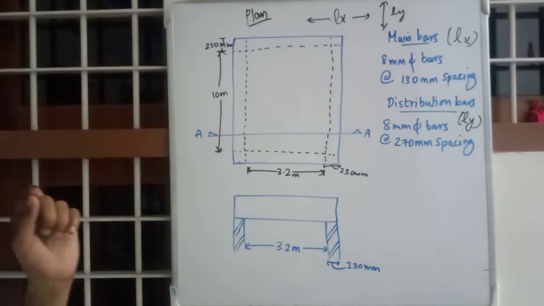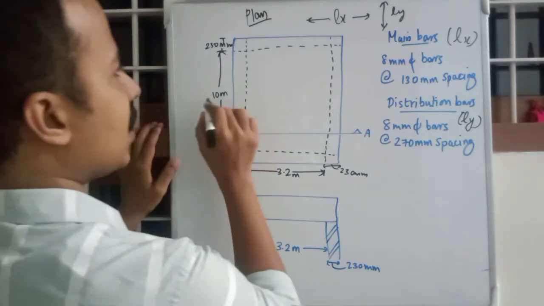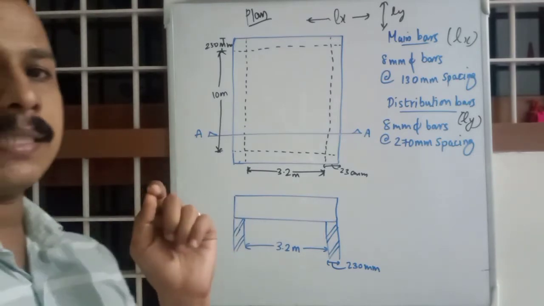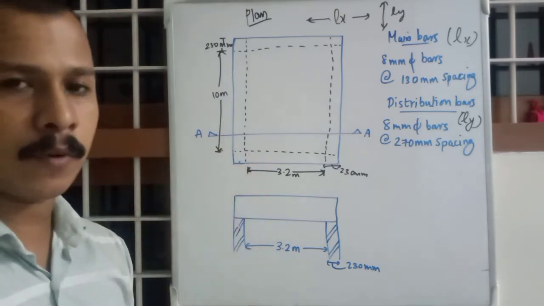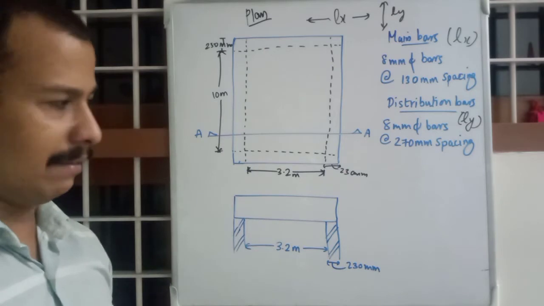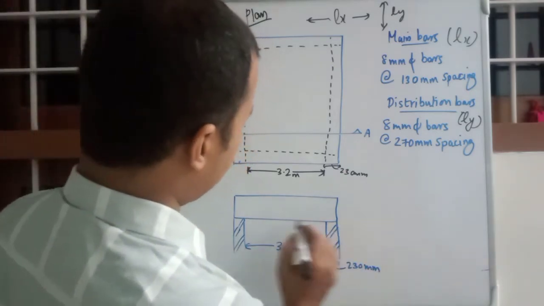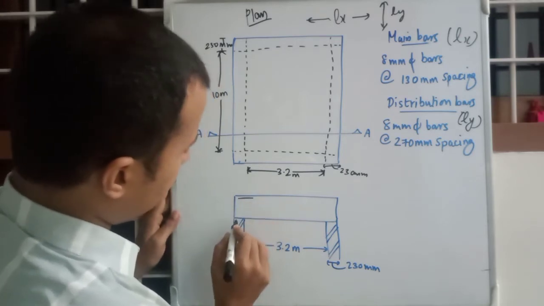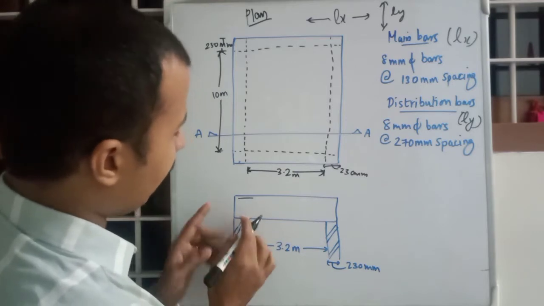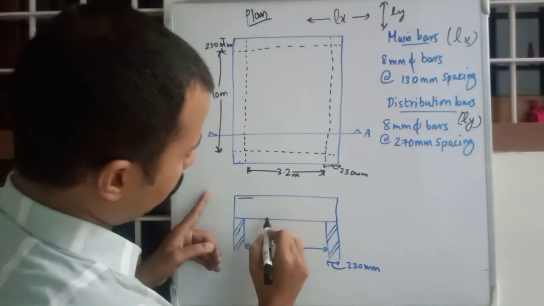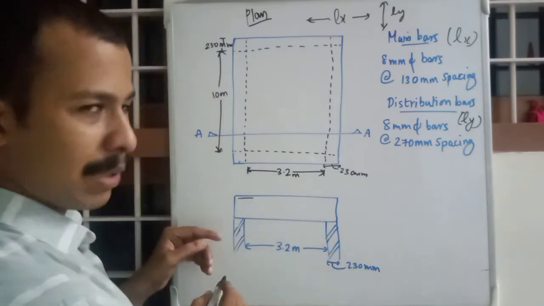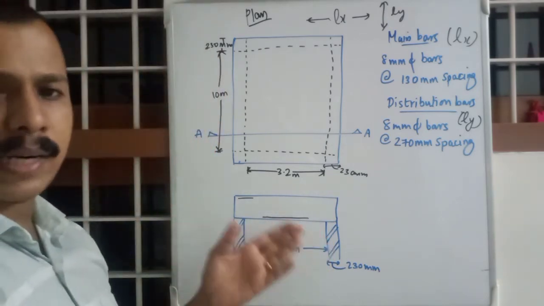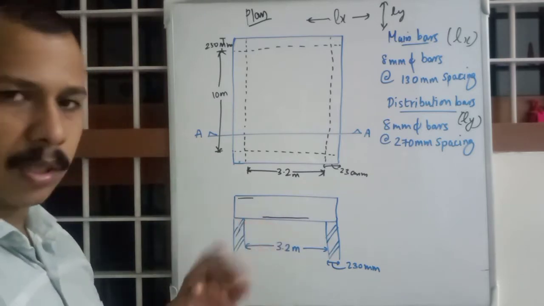Okay, and the peculiarity is you won't be just providing straight reinforcement. We will be cranking it. And cranking is a variation of shape used for supporting bending moment more effectively. Okay, so cranking will be done like this. So at the supports you will be having bending moment at the top. And you know that at the mid span in any simply supported beam you will be having bending moment at bottom. That's why you are providing tension reinforcement at the bottom in the beams.